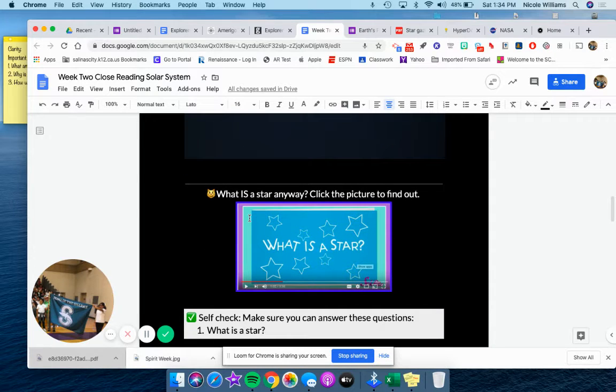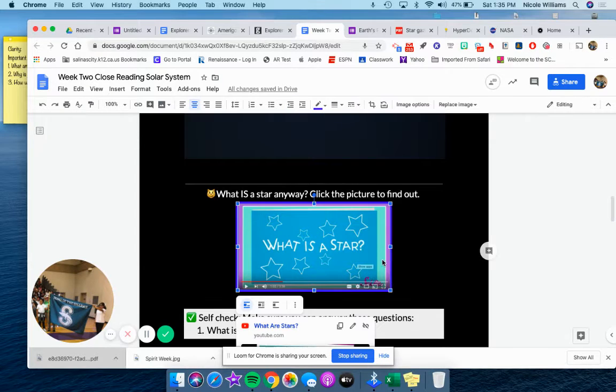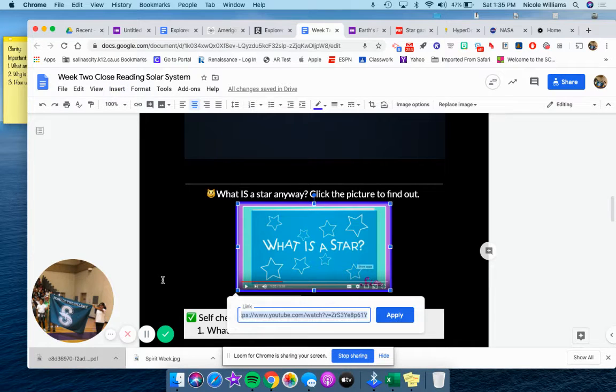The second part that I think is really important is to add video. I like that it's next level. The way that I do this in a Google Doc is very similar. I included this picture right here, and I highlighted the picture. I can go to Insert, Link, and then you can add the YouTube video, or there is a way to add a Google Drive video that you want to connect.